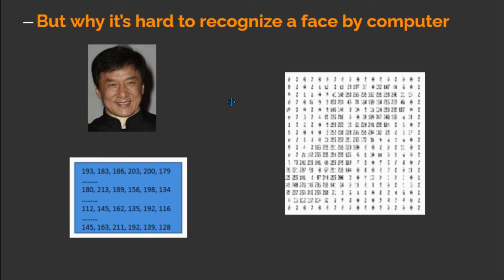If we still remember the simplest dataset in computer vision, which is MNIST, this is an 8. This 8 digit is made up of a lot of digits. That's equivalent to saying we need to train our computer to recognize this matrix as a face. So that is not an easy job.